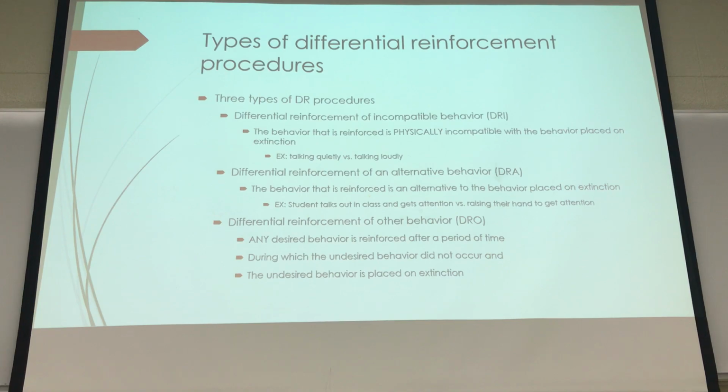Okay, so let's go back to differential reinforcement of other behavior. Any desired behavior that occurs at the end of an interval is going to be reinforced if the undesired behavior has not occurred in that same interval. If the undesired behavior occurs in the interval, it's on extinction. Differential reinforcement of other behavior. Okay? Any questions about differential reinforcement?